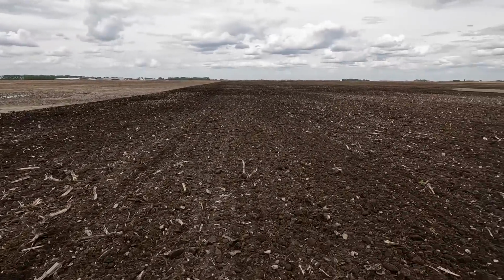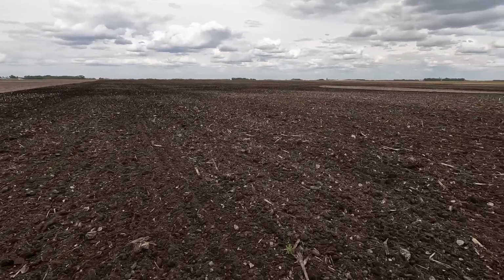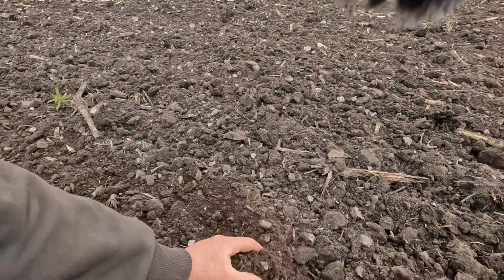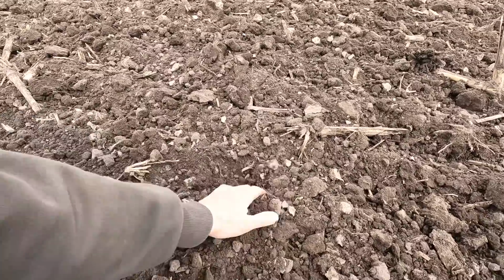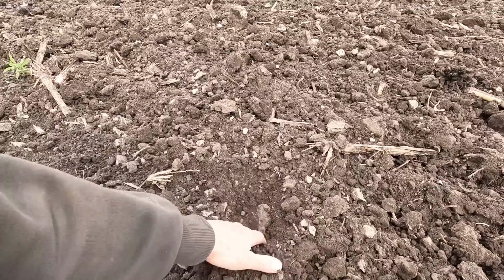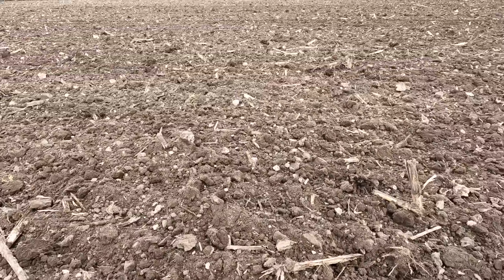Other than those wet areas, it seems to be working pretty good. Soil's not cold, it's warm, but it is pretty wet, especially down below the surface.